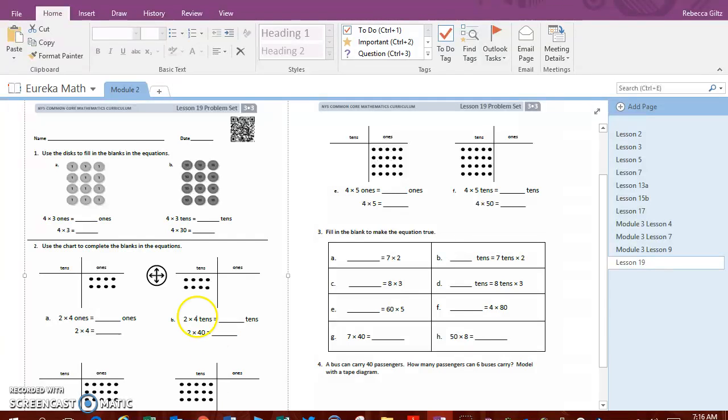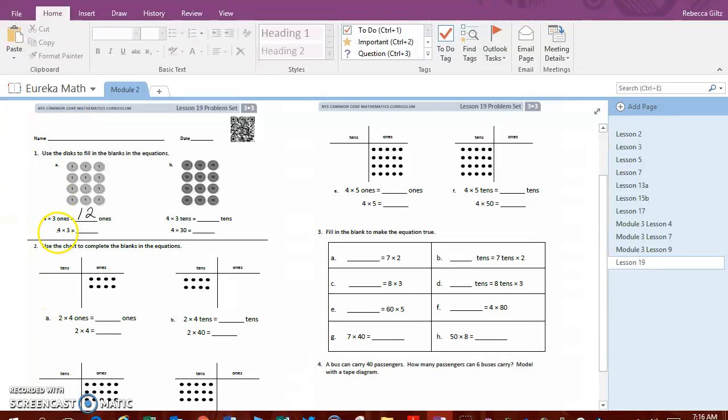So if you look at letter A, you're looking at a group of discs. It's an array that's made up of discs of the unit place value, so each disc is valued at 1. When you look at the multiplication sentence that goes with that, it's 4 groups, right? 4 rows. All of them have 3 ones in them. So 4 times 3 ones gives us how many ones? If you count those up, or skip count by 3, or multiply 4 times 3, you get 12 ones.